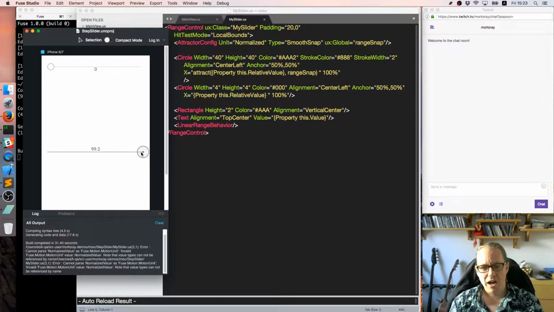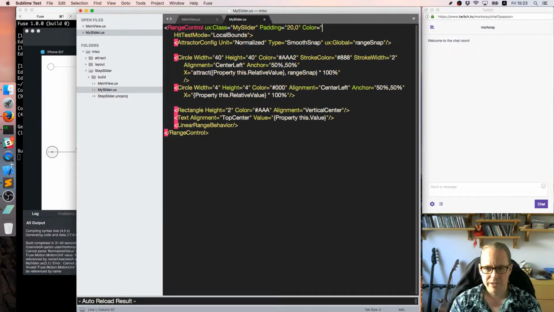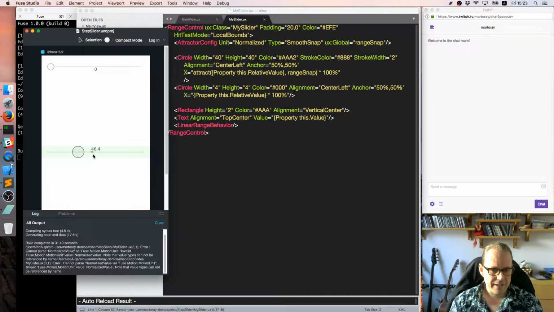The reason it's not is because the linear range behavior at the moment is taking over the entire area of the range control. I can add the color back in there so we can see that. So you can see it's slightly there. When my cursor moves to the end of the range control, the dot's at the end, but that's obviously not what we want. We want it to actually map to the correct position directly on this part of it. And when I set this up before, I always did that.